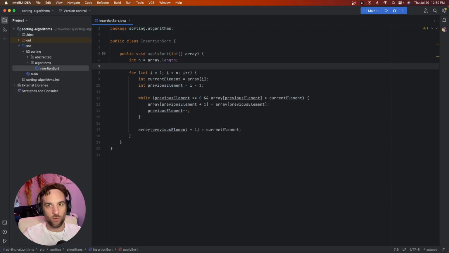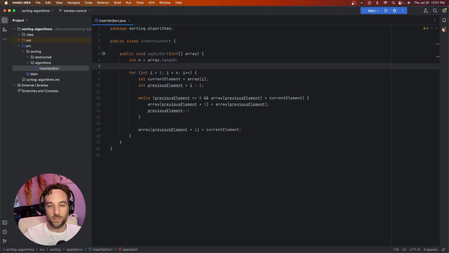Now let's just go over one more iteration. Let's go over like 2 iterations of this whole for loop and go through the while loop just to make sure that you understand what's happening in the code. So we start out at the for loop int i equals 1 because we never actually start doing all the steps on the first element in the array, because it's technically considered sorted when we think about doing an insertion sort. So the current element is equal to whatever is at array index of 1.